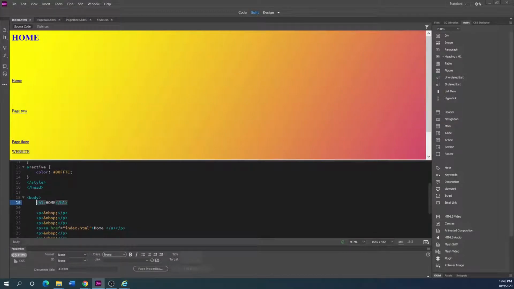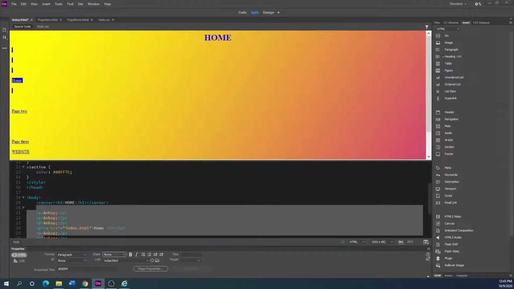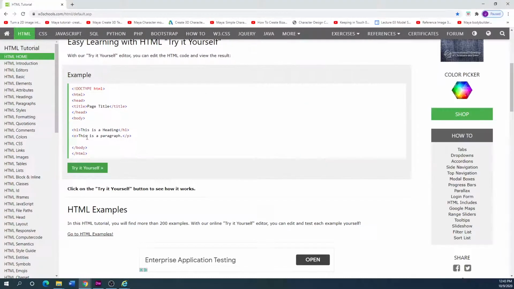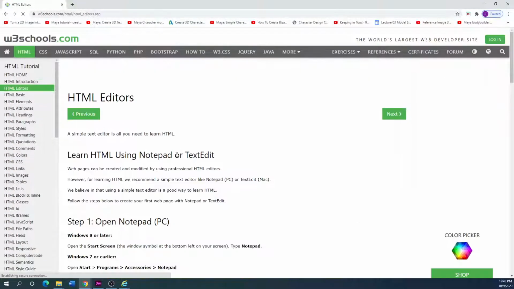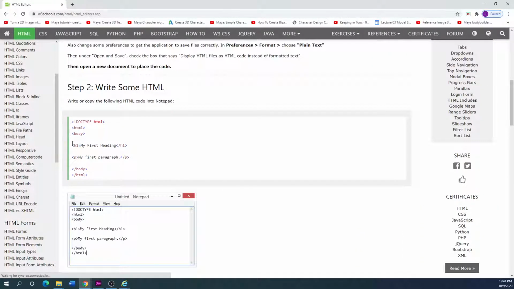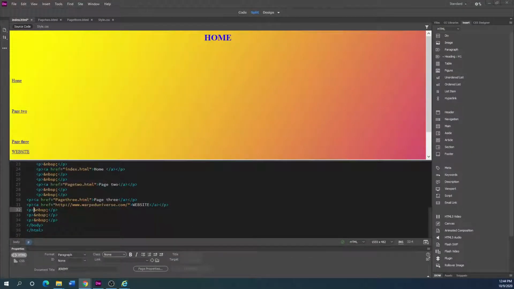If you wanted to center this, here's another one. Center. Close it. The H tag in the center. Voila. And this comes from reading the W3Schools tutorials. You'll start to see editors in here, learning how to align things, seeing what a division is. A division is actually a box.